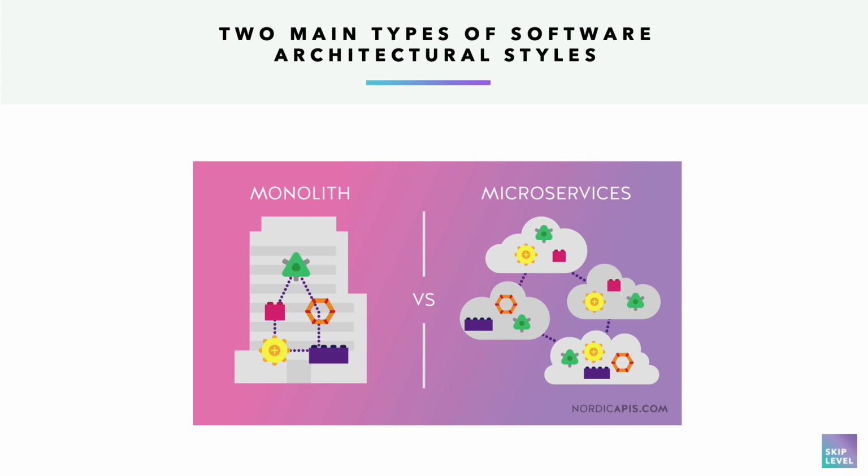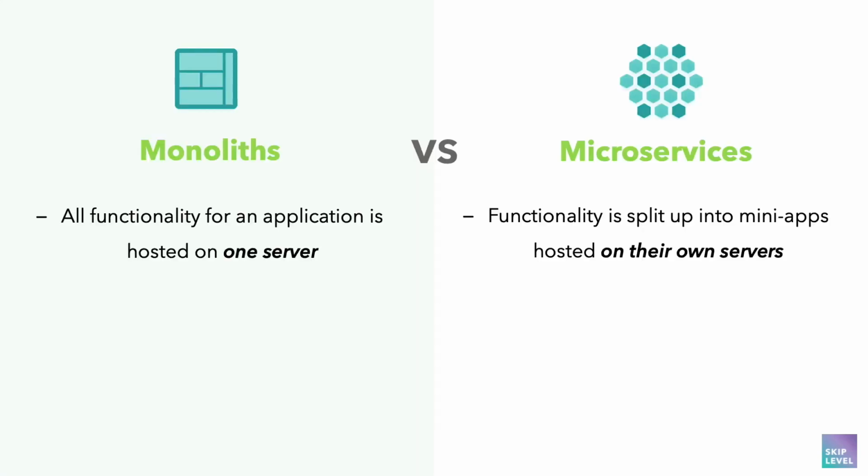Microservices is a recent advent of technology in maybe the past decade, and it became increasingly popular ever since Amazon and Netflix adopted it. So let's dive a little deeper into these two architectural styles. In a monolith, all of the code that makes up the front-end and the back-end functionalities exists on one server. The code might be split up into different code bases, but all of the code bases eventually get deployed onto a single server.